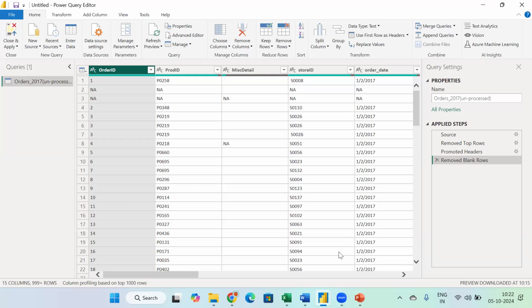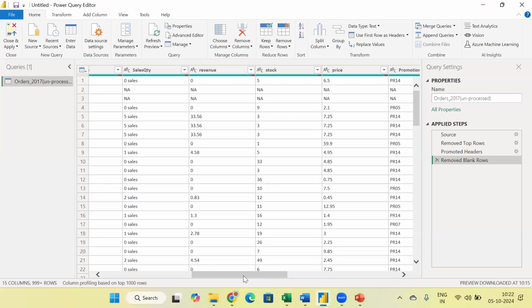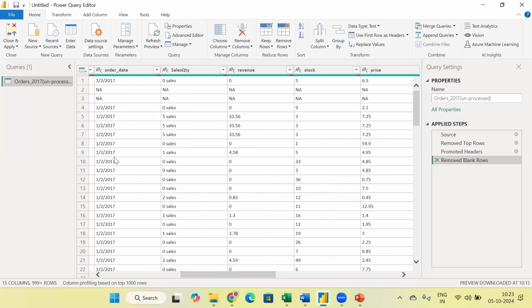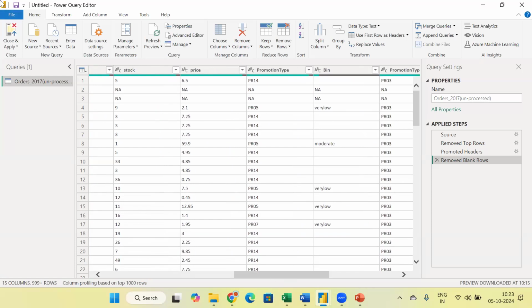So yeah. Okay. So now just by having a look at this table, can anyone tell me, is it a dimension table or a fact table? Let's take a look and tell me. Is it a fact table or a dimension table? Fact table. Okay. So it's a fact table because, if you see, it has revenue, stock, price, sales quantity, and all of these, which are known as measures. And importantly, it has the details of certain measures, like whatever I have mentioned, revenue, stock available, and the price. So all these things are measures, and it is called a measure table or a fact table.